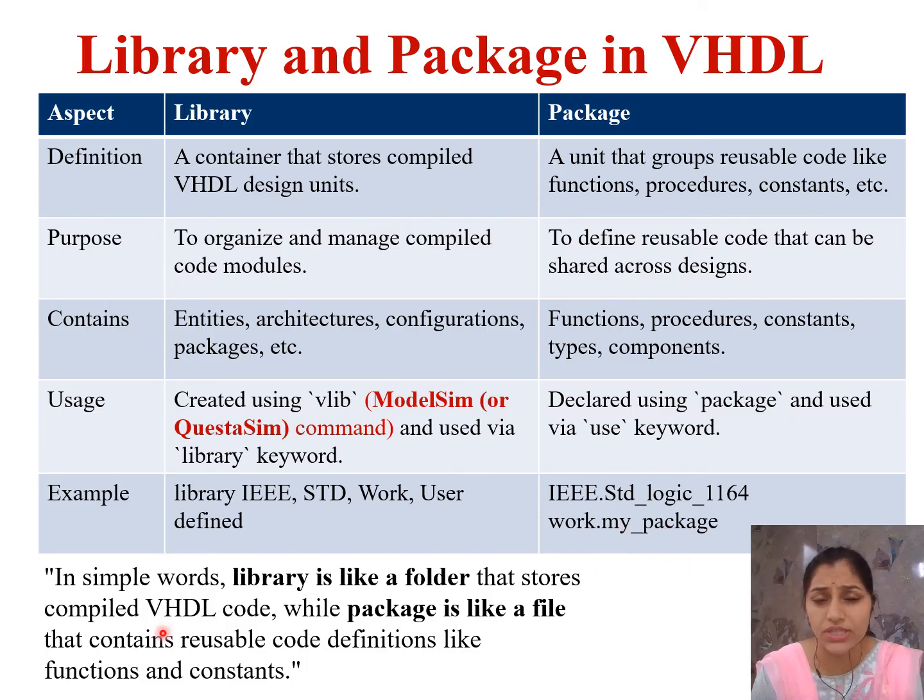So these are technical definitions, but in simple words, a library is like a folder. You have one folder on your computer that stores compiled VHDL code. So a library stores compiled VHDL codes, whereas a package is like one file which is stored in that folder. And it contains reusable code definitions like functions, constants, types.